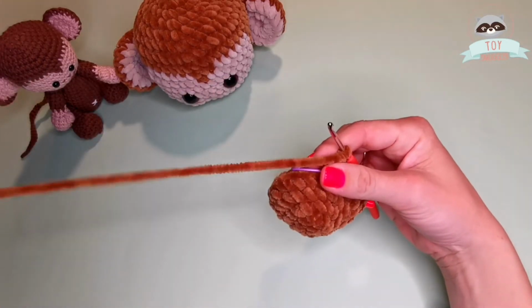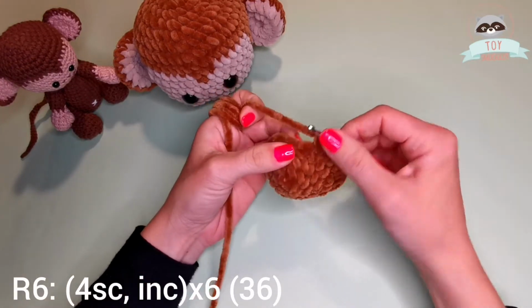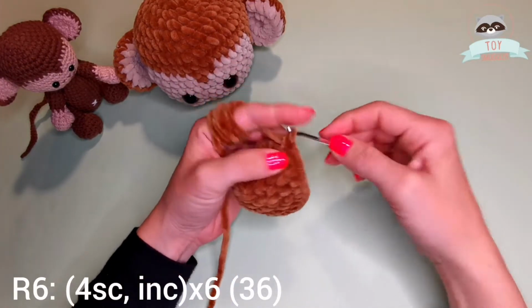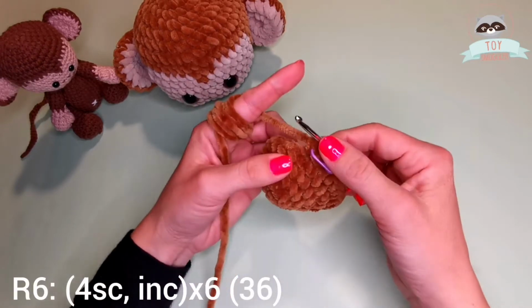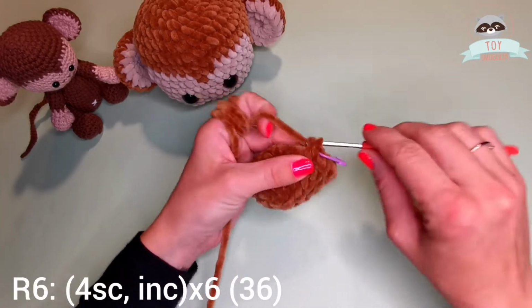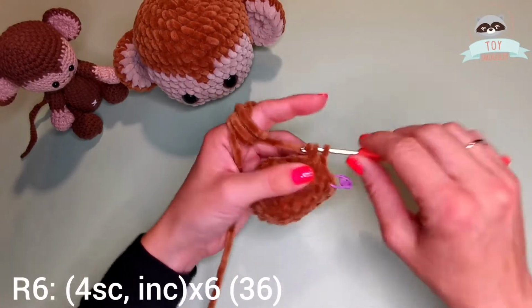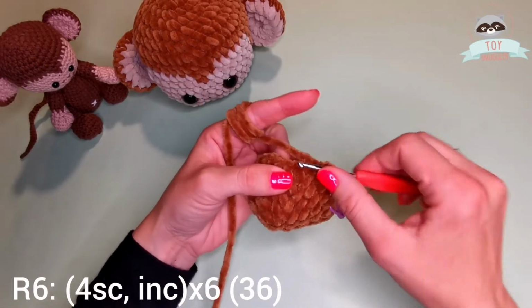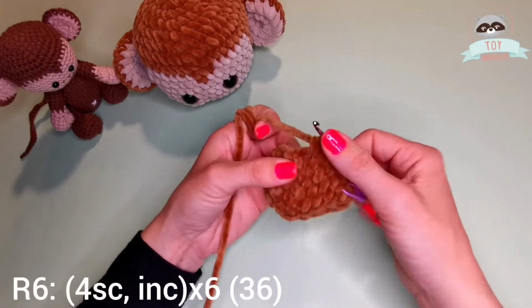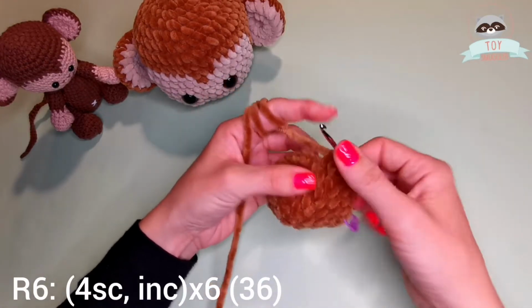Let's go further to our sixth row and have four single crochets into the next four stitches, an increase into the next one. This is my first, second, third, and fourth. Now I will do an increase. Do this five more times. By the end of the row, you will have 36 stitches.